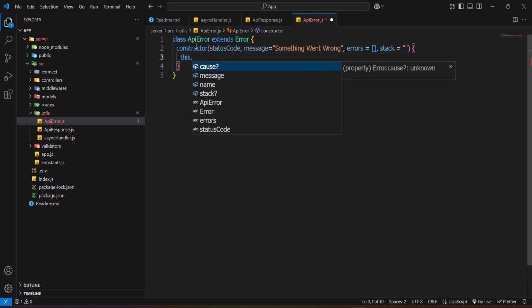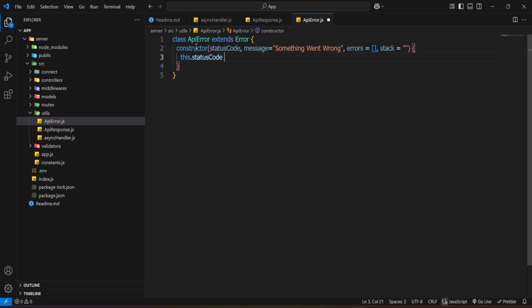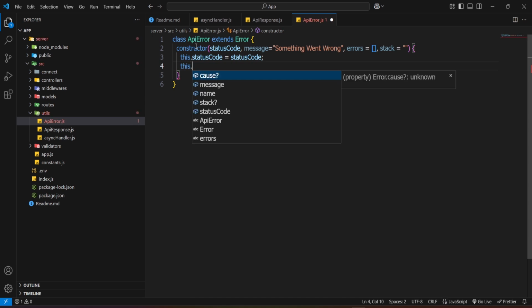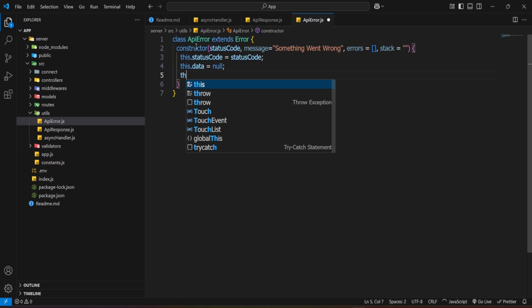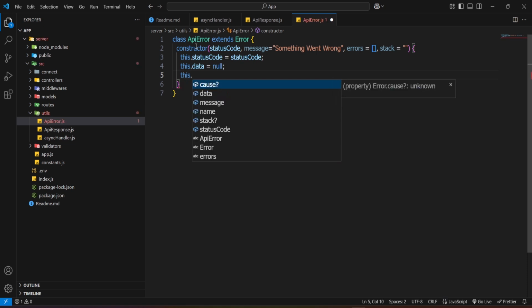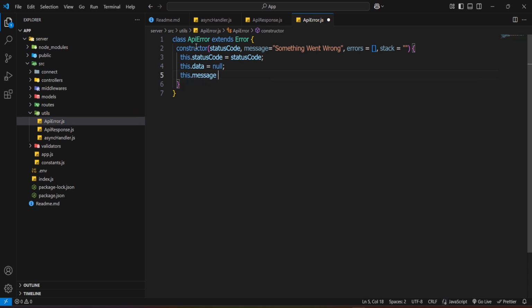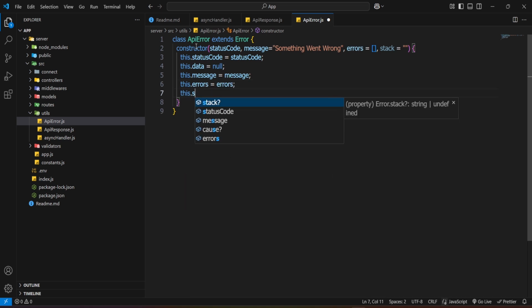Inside this, we are going to take this.statusCode = statusCode, and this.data. I'm going to take null by default, and this.message = message, this.errors = errors, and this.success = false.